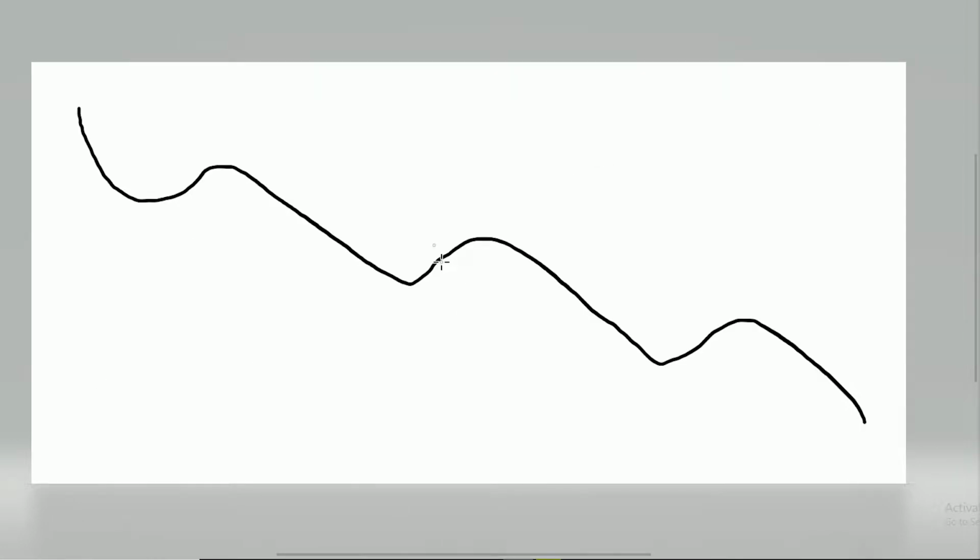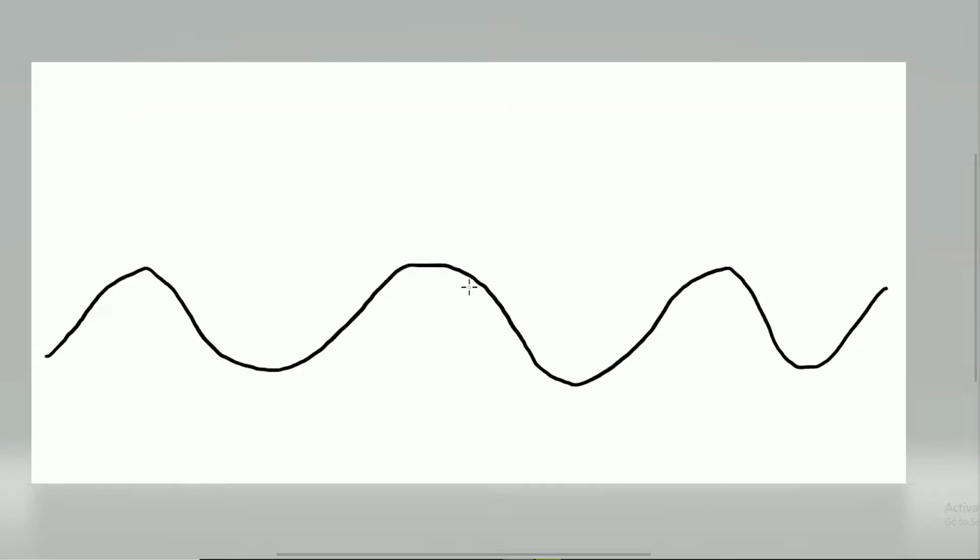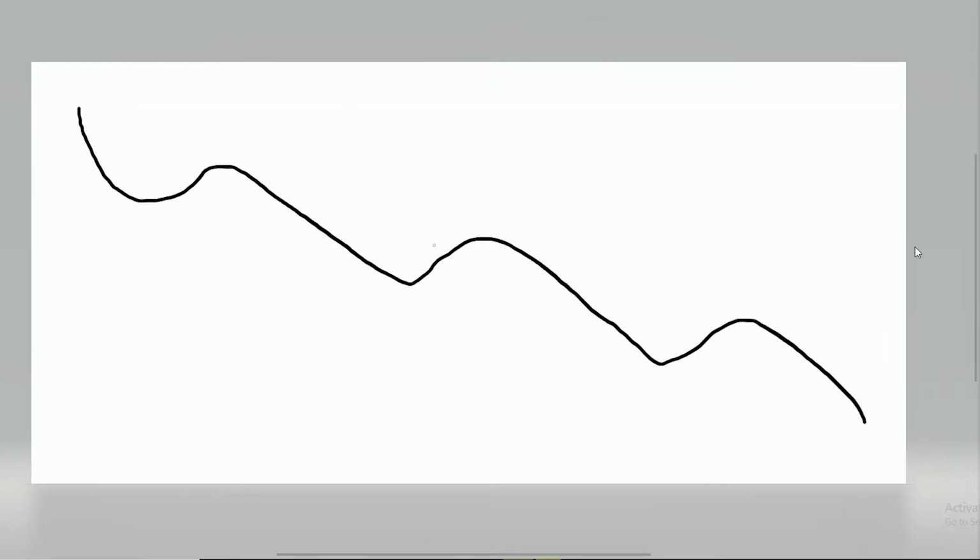The second type of trend that we have is what we call a downtrend. This is the opposite of an uptrend, where you have lower highs and lower lows over time. And the third type of trend that we have is what we call the horizontal trend. So this trend doesn't gradually go up or down, it just goes from left to right. It does have the fluctuations, but you do not notice any higher highs, or you do not notice any higher lows. So we then consider this as a horizontal trend.